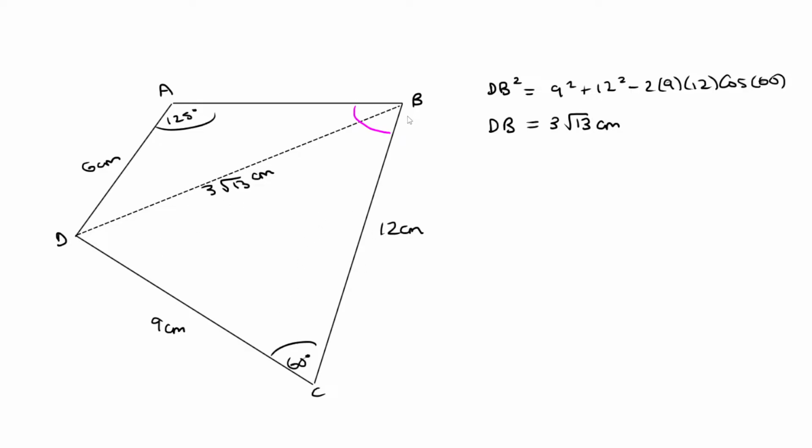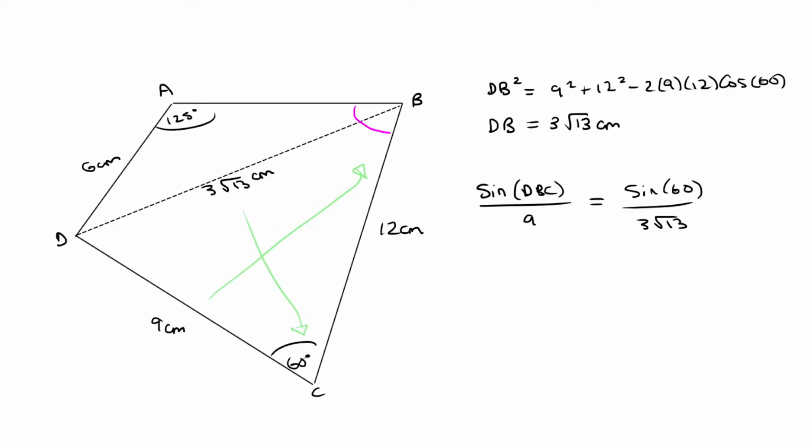So I've got that. Then what I was thinking from there was still in this triangle. I've split this angle in two now, haven't I? Still in this triangle, I've now got three sides, and I want to know this angle. You could use cosine rule again to find the angle using the three sides, or you could use sine rule. Could we? Yeah. So you've got that one opposite there, that one opposite there. Yeah, let's use sine rule. So I could work out that portion, DBC. Because we're looking for the angle, obviously put that in the numerator, on top, over the opposite side, which is 9 sine of 60 over the opposite side, which was 3 root 13. Obviously, remember you have to rearrange that.